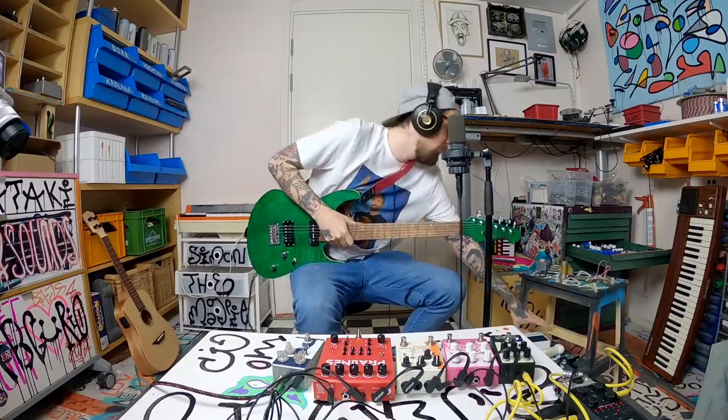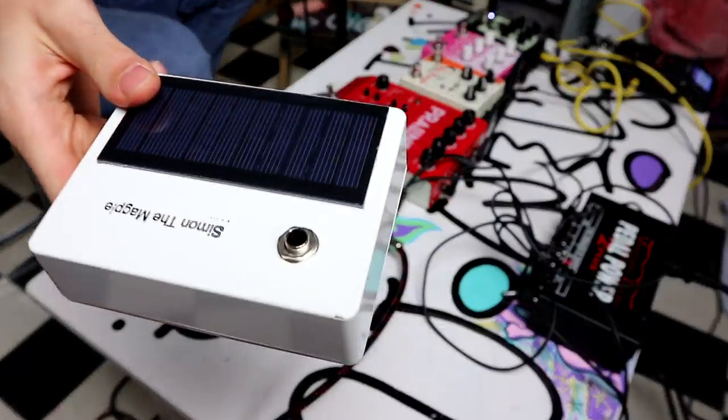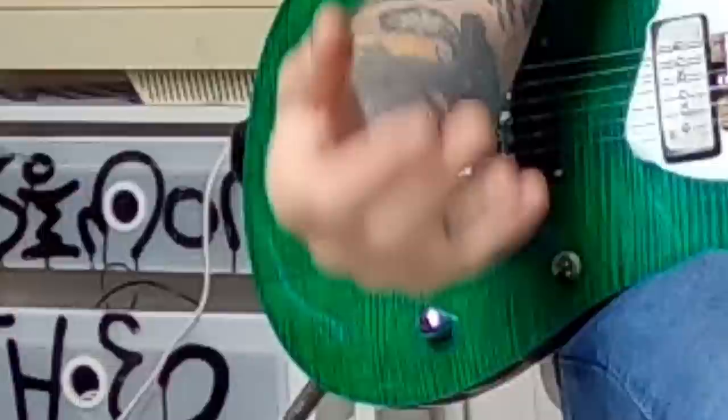Moving on from that, however, I did this. This is a solar expression pedal. So this is a solar panel that is just soldered to the output. That's literally all it is. So I could actually do a DIY video on that, not that I need to, because it's literally two solder joints.